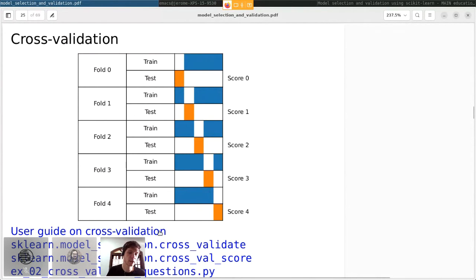There's a lot in the scikit-learn user guide about cross-validation. K-fold is one way of splitting the data, but there are many more schemes. And scikit-learn provides us 2 functions to do this whole thing for us. One is cross-validate, and the other is very similar. It's cross-val-score. It's just a slightly simpler interface to cross-validate. So it does less things and returns less results, but it basically does the same thing. And we will use cross-validate in the second exercise.